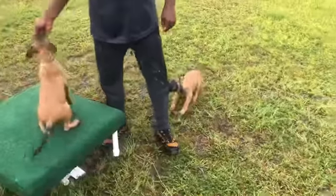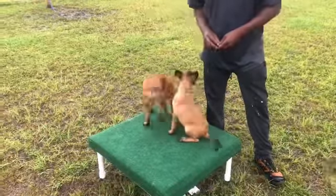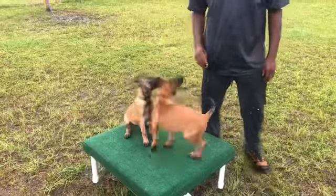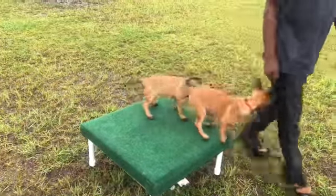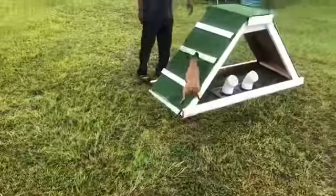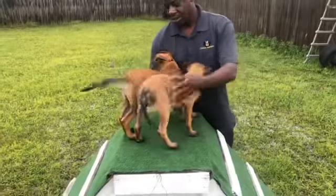Joker. So this is Joker. Of course, this is Chucky. You know why. Good boy. Those are my Malinois, so. You can see right here, he learned that if I step over here, he's gonna go up. We did all that in less than 5 minutes, so that is how it works.